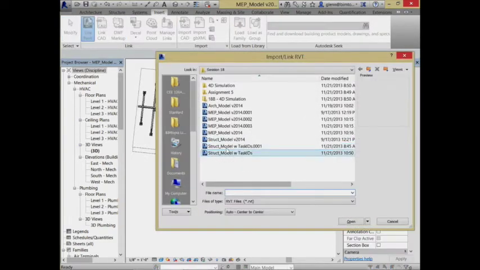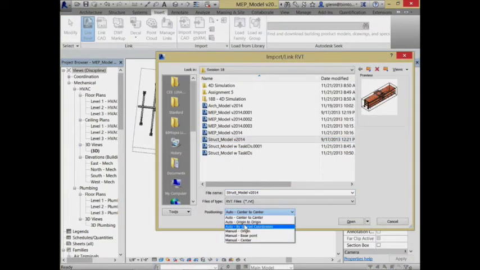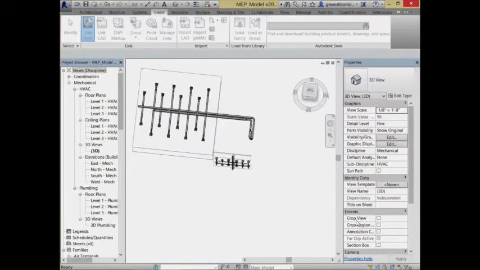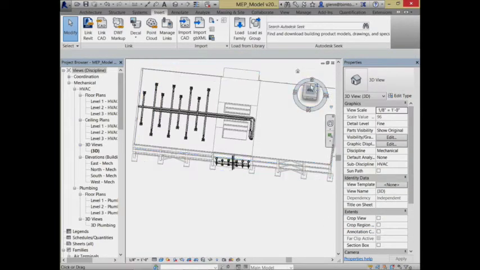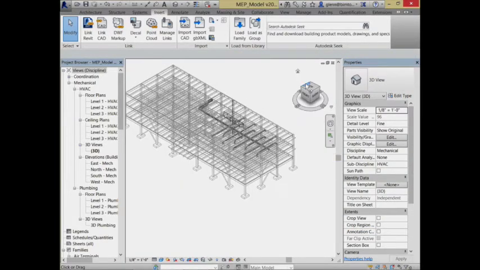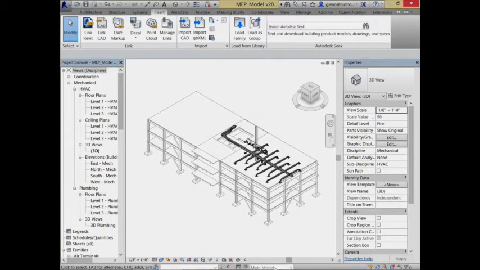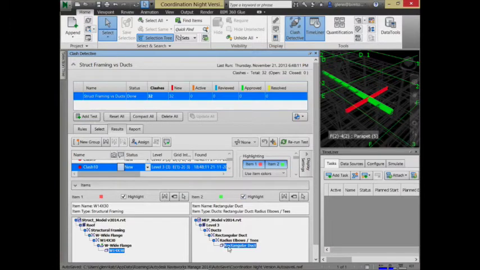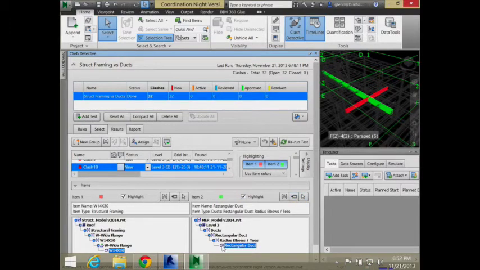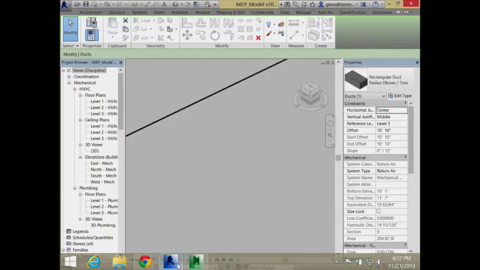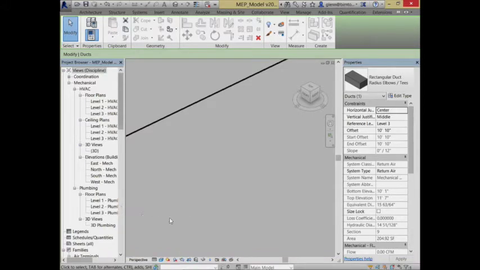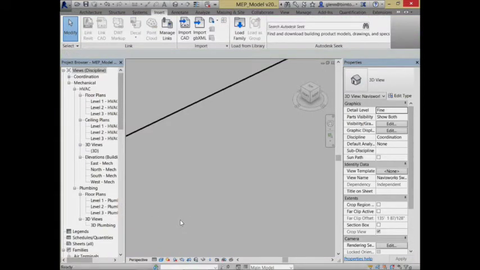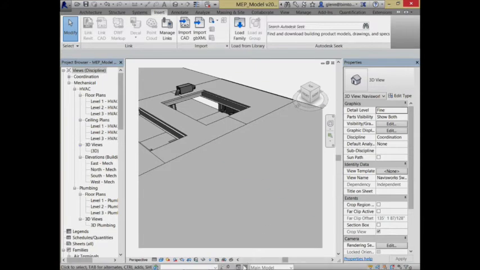Link it, structural model, origin to origin. Okay, let's see if that's going to be any better in terms of looking like it's going to create some problems. Okay, I'm switching back. Well, that's a funny view. That may be a little bit better. Hang on.